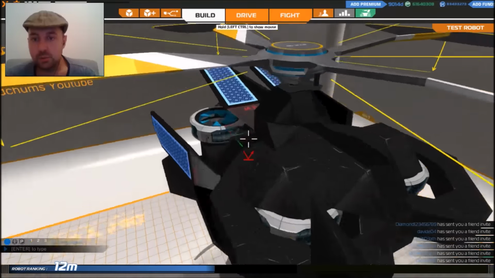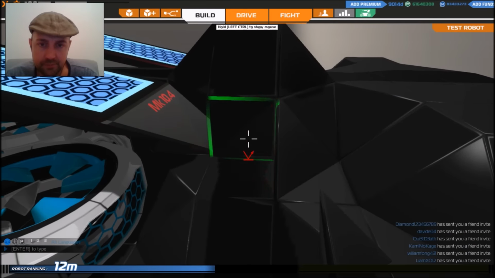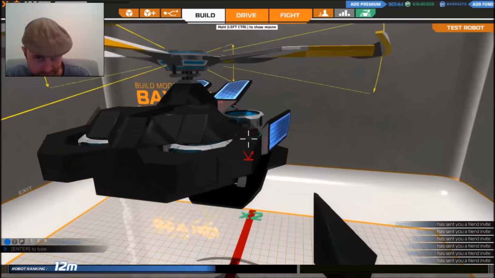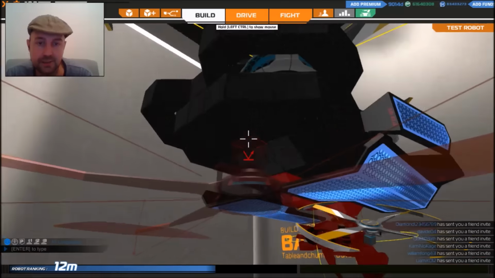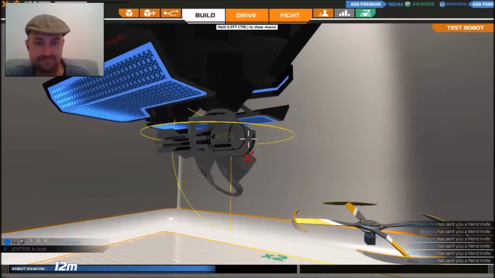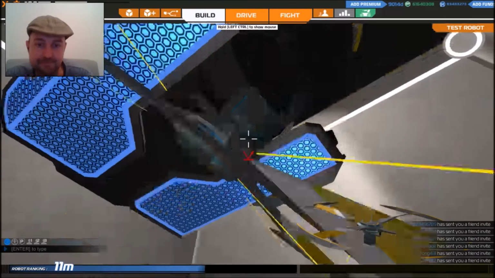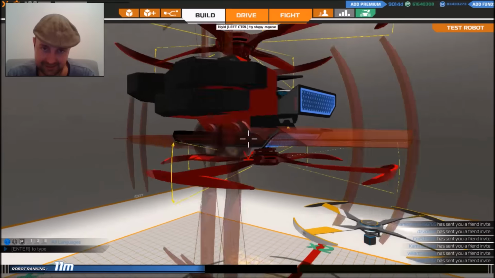Okay, so we've got one rotor in. Can I do that as well? Should I do that? No, I am. I'm going to do that. Okay. So we've got one rotor in. I do want to have... do I want an underside rotor? I do. Sorry. It does look like it was meant to be.